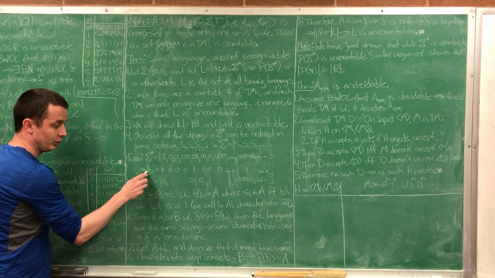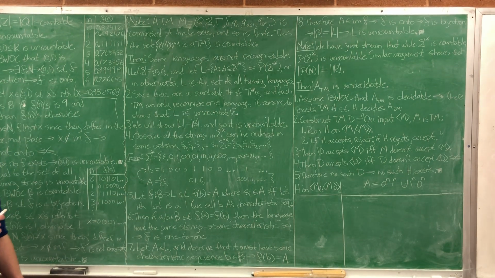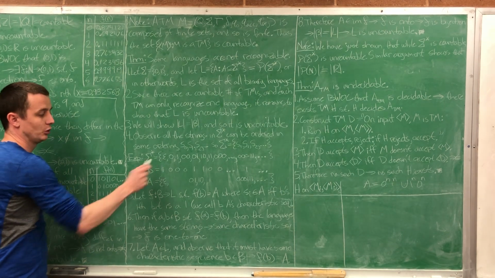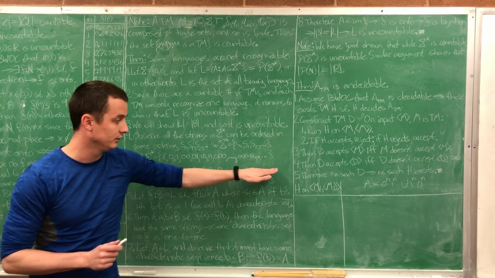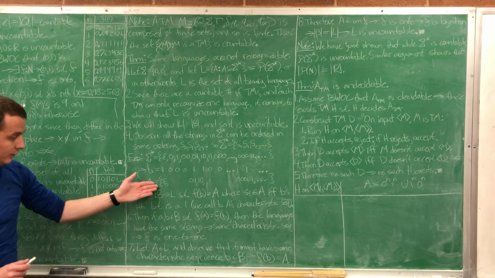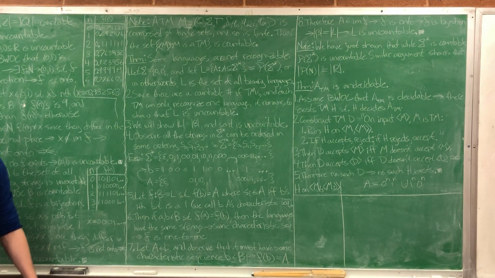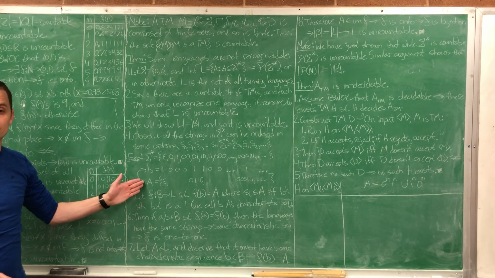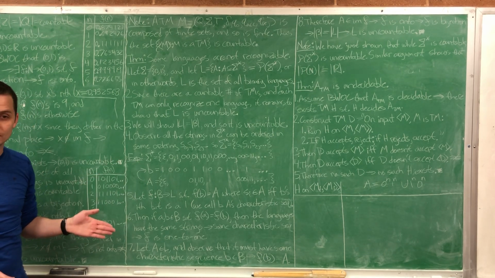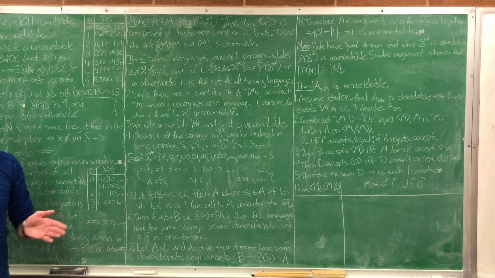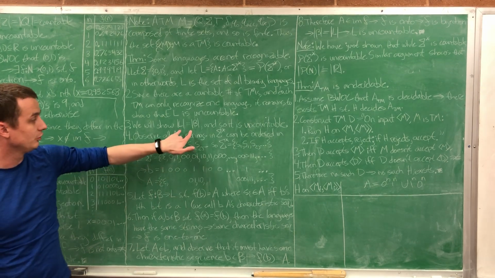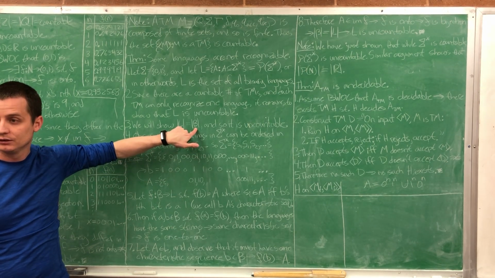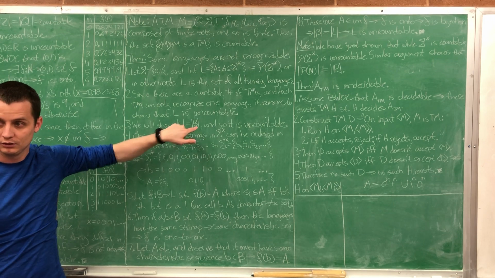I'm going to say for any binary string you have like this, map it to this language. And here's how you get the language from the corresponding binary string. You see how any infinite binary string you pick here will give you a corresponding language? And every binary string is going to give you one and only one language, and every language is going to have a corresponding binary string. Every language is eventually going to get mapped, so it's going to be a bijection. Therefore, these two sets are the same size, because we create a bijection between the two sets.